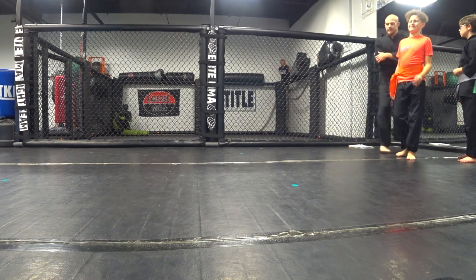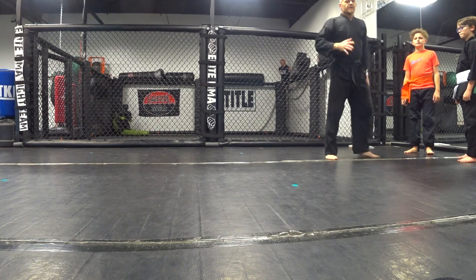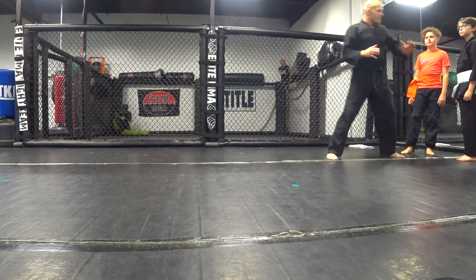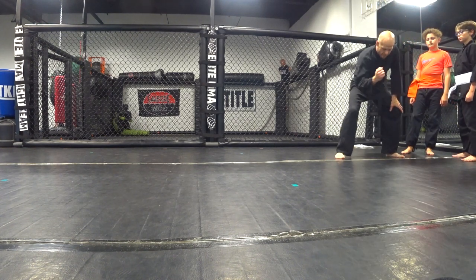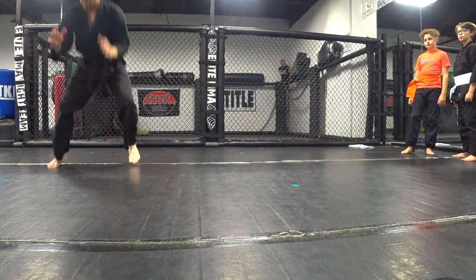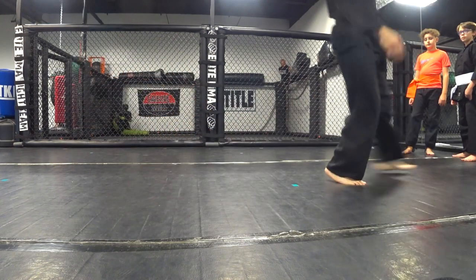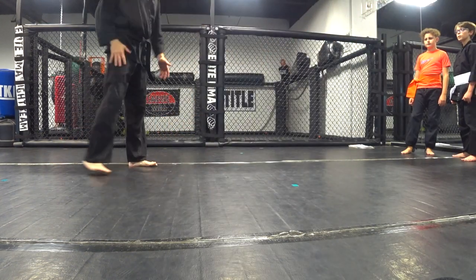All right, next one. Side rolls. Sometimes this is going to be difficult because you're going to be rolling off your forearm and your knee. To the right, to the left. You're gonna stay facing forward.